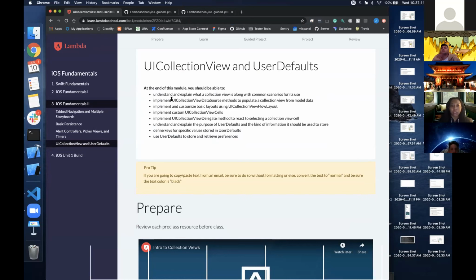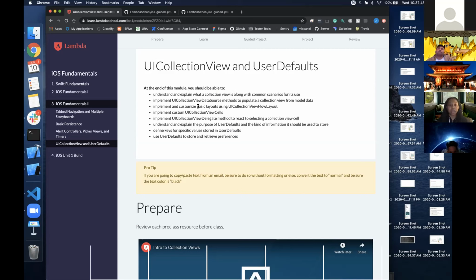So hopefully you guys have an understanding and can explain what a collection view is, along with common scenarios for its use. We talked about an example of a collection view, which was Instagram. With Instagram, you wanted a certain grid layout for the pictures, or you wanted a horizontal collection of views. UI collection views give you that added flexibility.